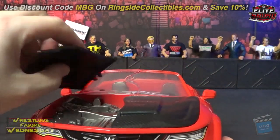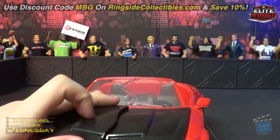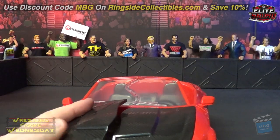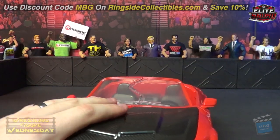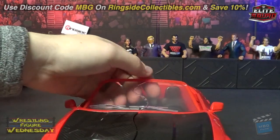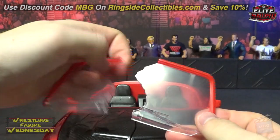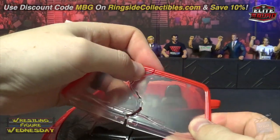It's pretty easy to put back together — just be patient with some of it, as it doesn't always click back on the first try. The windshield is cracked and splits and pops off, which is cool — so you can smash someone through a windshield if you wanted to.